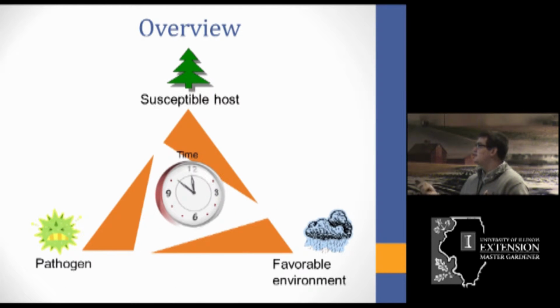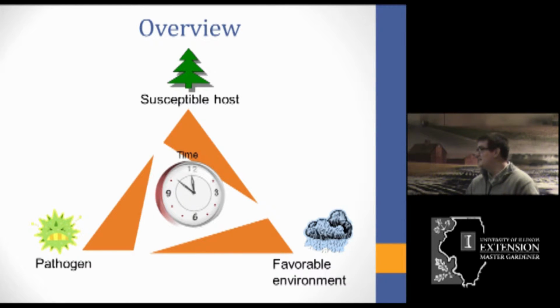It's really interesting. We come up with what we call the plant disease triangle, and then we add a fourth dimension that makes it the plant disease tetrahedron. Don't worry, I'm not expecting you to remember all of these terms, but we're just going to go through this a little bit. So in order for a plant disease to occur, the first thing is we have to have a susceptible host. That's the biggest thing. You have to have a plant in order to have a plant disease.